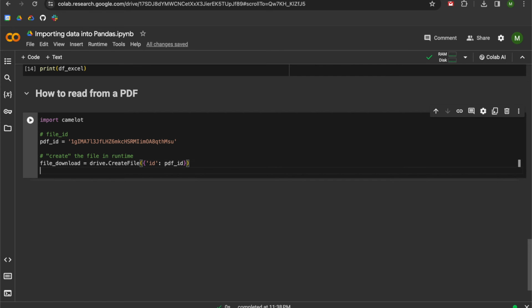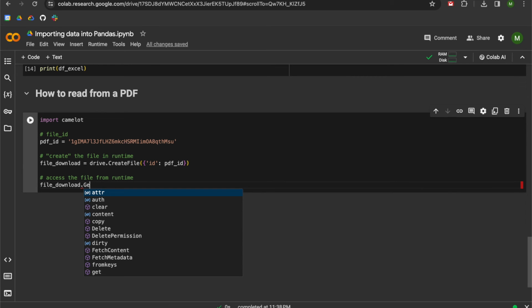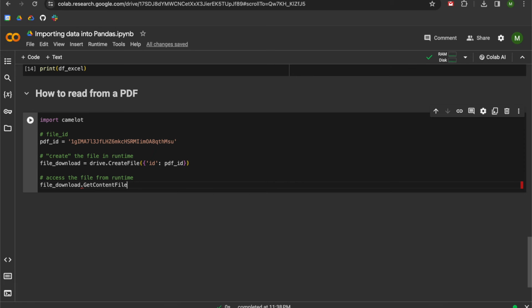So next we are going to access the file from runtime. So we're going to do file_download.GetContentFile, and then we're going to use parentheses and single quotes, and this is where we're going to name our PDF. So I'm going to call this report.pdf.